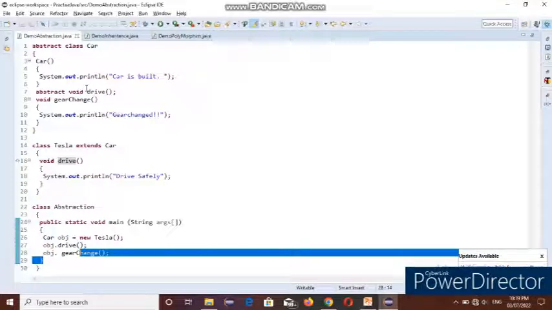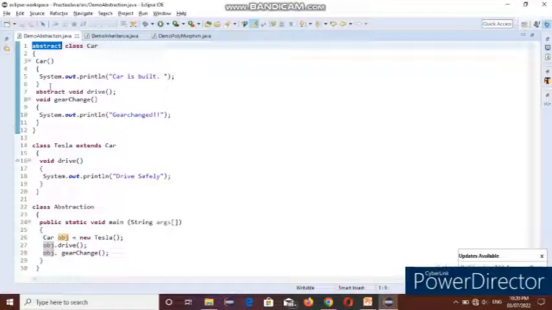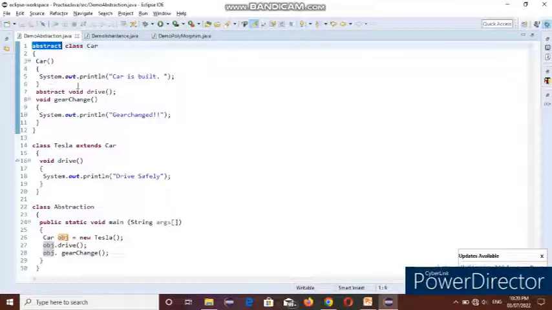So this is how we can implement abstraction using the abstract keyword, having an abstract method and a concrete method. An abstract class can have both kinds of methods, the abstract method and the concrete, fully implemented method.